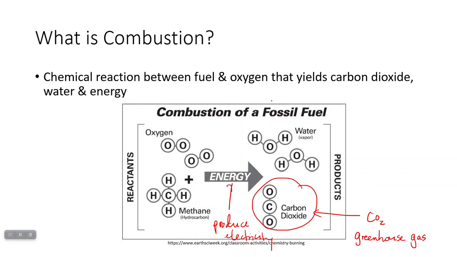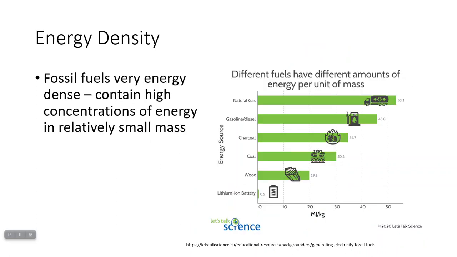Another note, the reason why fossil fuels are combustible is because they are all hydrocarbons, meaning that they contain mostly carbon and hydrogen in their molecules, which means that they store a very large amount of chemical energy. That's part of what makes them such good fuels. We say they have a high energy density, meaning that per relative mass, they have a lot of energy packed into a relatively small mass.